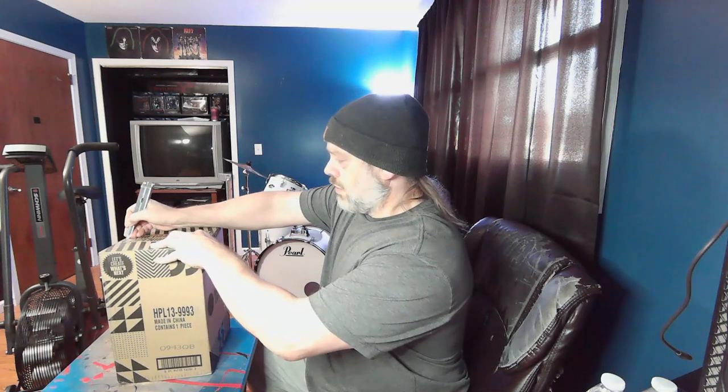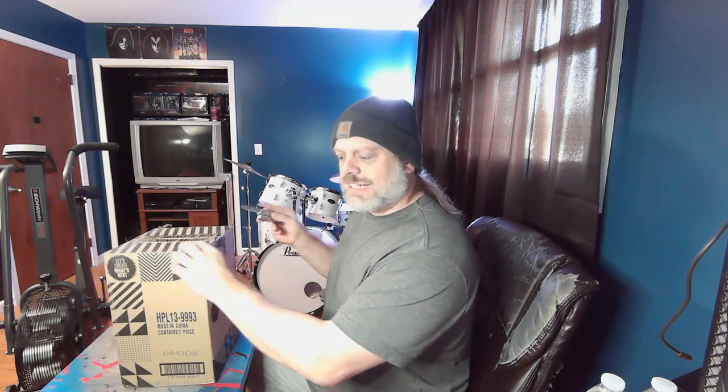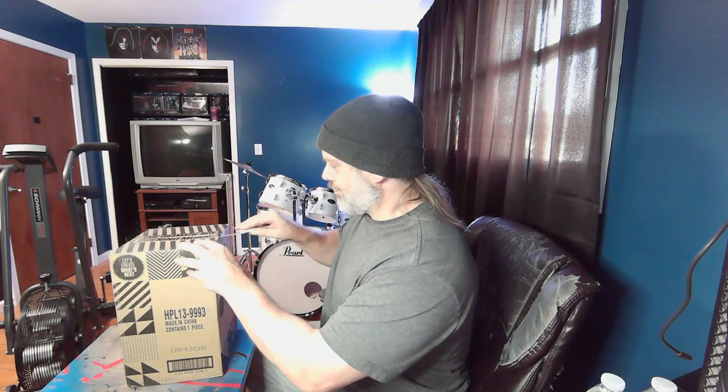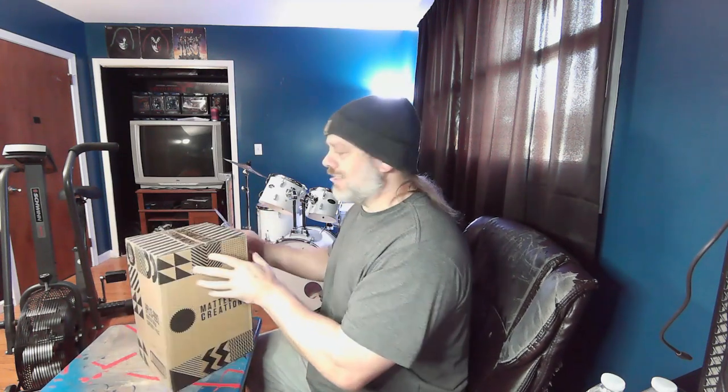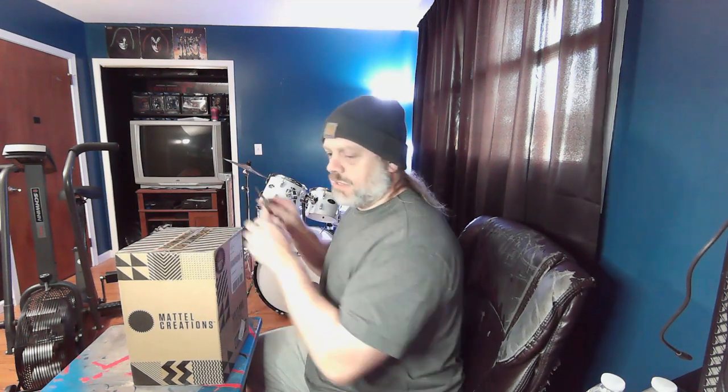So, yeah, anyway, let's see what we got here. We have a barking dog. I love a good old-fashioned barking dog. I do wish that Mattel would put these boxes inside of another box, because I'm a box collector, and this is part of the box. It's got their name and all that on there, so it's kind of part of the whole thing.